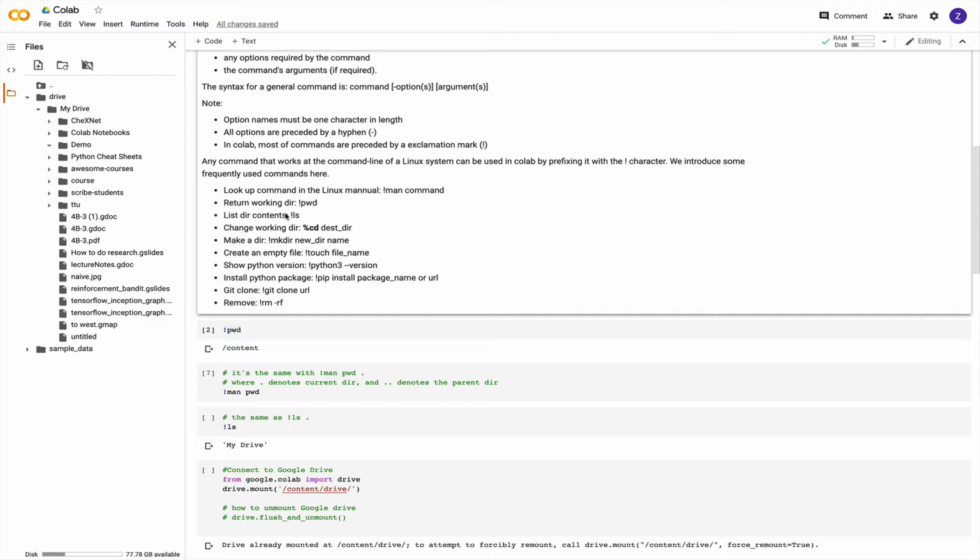One thing to mention is this command, the changing directory, which is prefixed by the percentage mark.